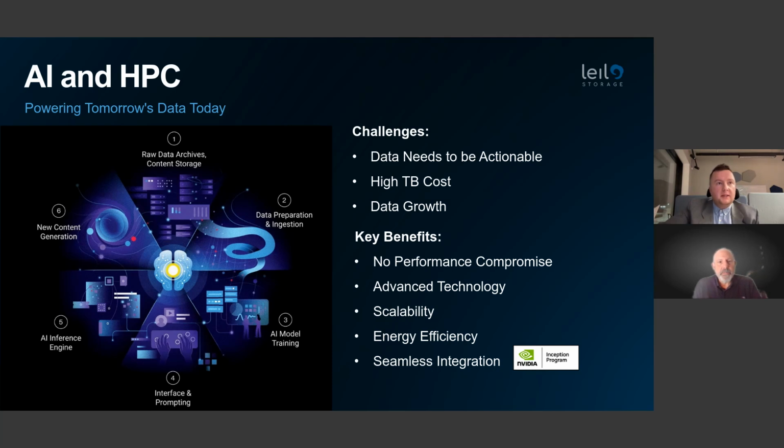So let's talk a bit about specific solutions. Let's focus on AI and HPC workloads. Historically, from 80 to 90% of HPC storage relied on tapes, but tapes aren't ideal for AI because they need fast data access and frequent model updates. In some industries, like for instance oil and gas, tapes can fail sooner than expected due to heavy reading, even before their official end of life, because tapes were not designed for this kind of workload. So what we do here, we keep the data easily accessible without these read limitations of tapes. We offer higher energy efficiency, and we meet the growing data demand here without compromising on the performance.